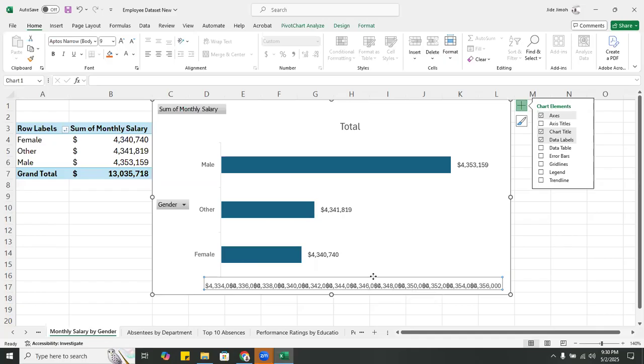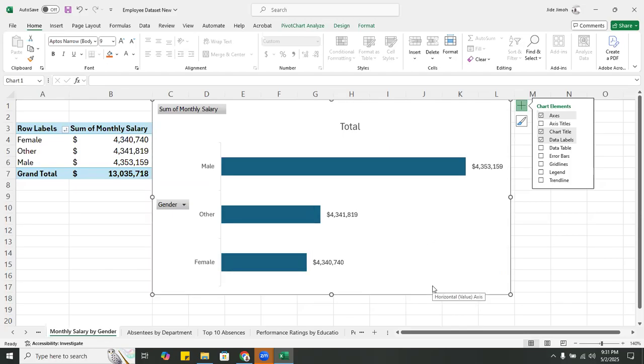And I can even decide to remove this axis that is here. Now this becomes the y-axis. In our column chart, the values were on the y-axis, but right now in the bar chart, the values have come down to the x-axis. So I can get rid of this and leave my chart like this. The bar chart is a very good chart to use. It's one of my favorite charts. I use it all the time.